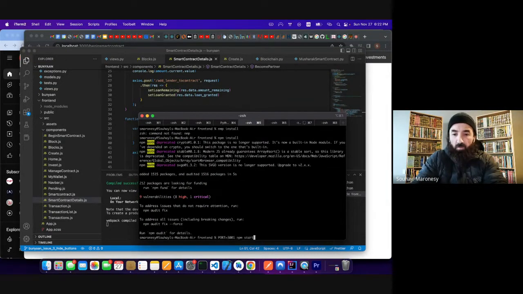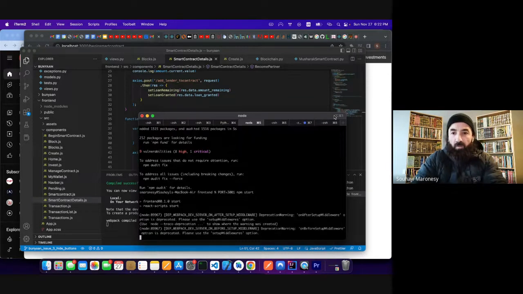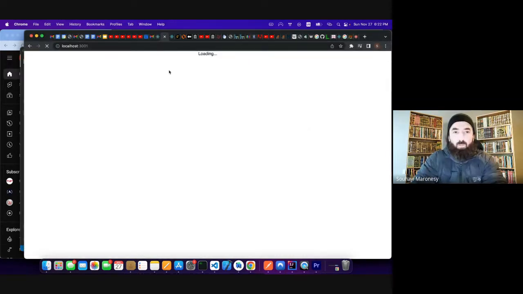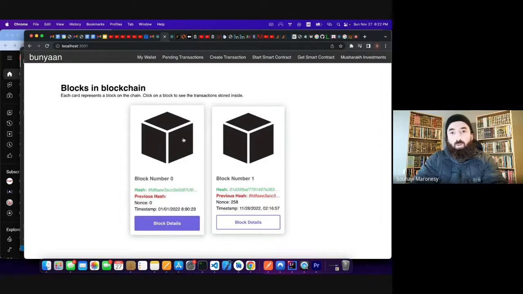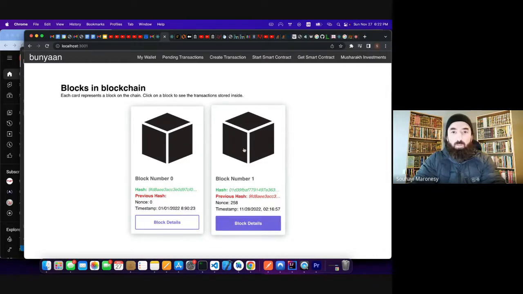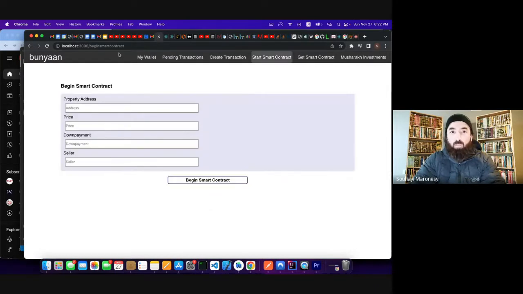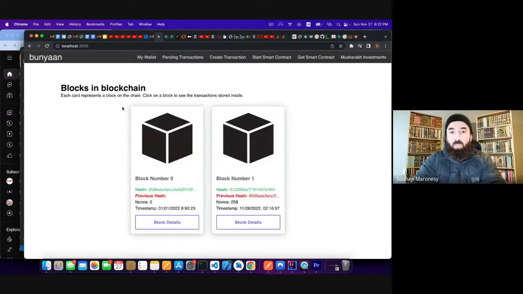Now we can go run this guy. Okay, so now we have this running as well. You notice how even though it started from scratch, it already knows there are two blocks. Why? Because this node was running and it has two blocks. So when this node came up, it communicated with this node and updated itself with all the blocks, the complete chain, right?